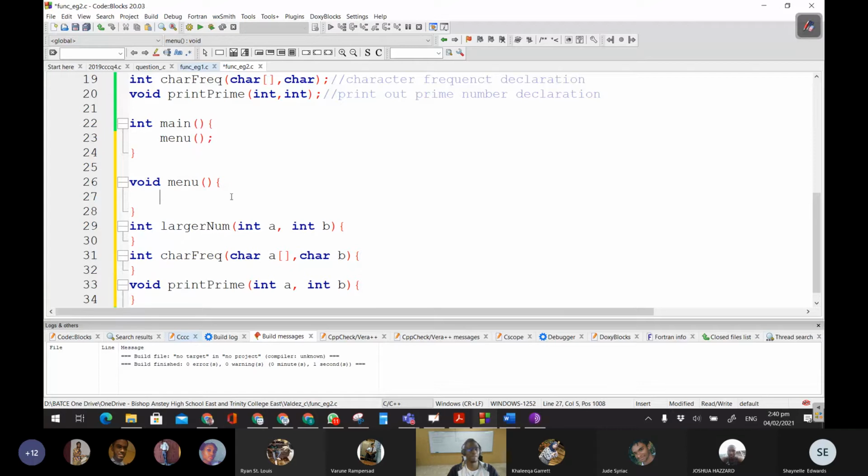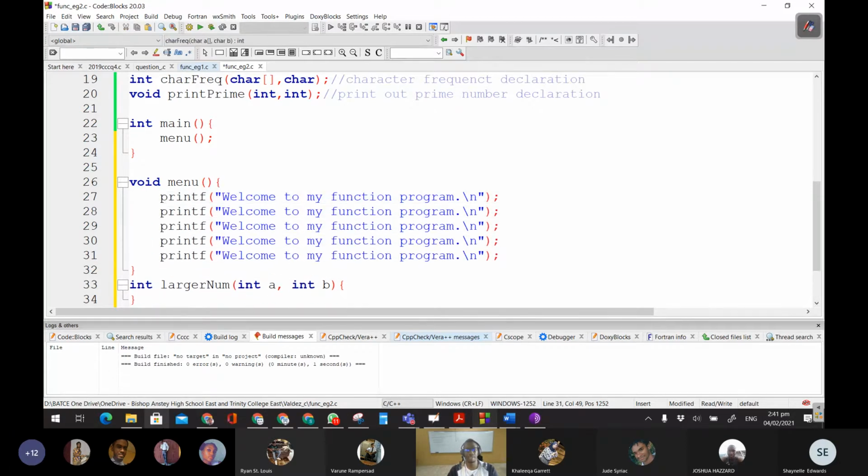My main can call my menu. And my menu can be something like this. Printf welcome to my function program. Okay, \n.